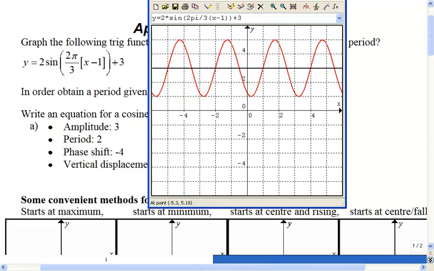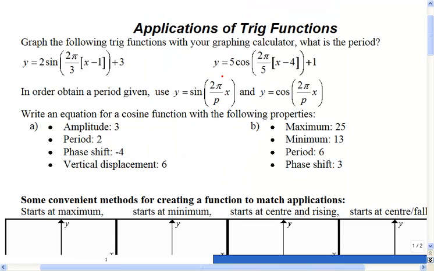Yeah, exactly. That's a great way to say it. It sort of rationalizes the period. What I'll show you is one of the graphs. So for example, one period might be from x equals 1 to x equals 4. Those black lines show one of the periods for the sine graph, and you can count 1, 2, 3 units make up the period. So this graph would have a period of 3. There's no more pi or anything in it. Okay, so we're going to record that down in here, that this graph has a period of 3.